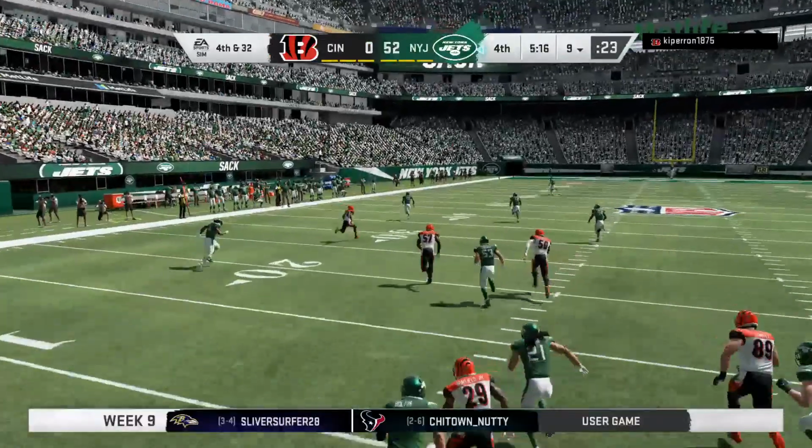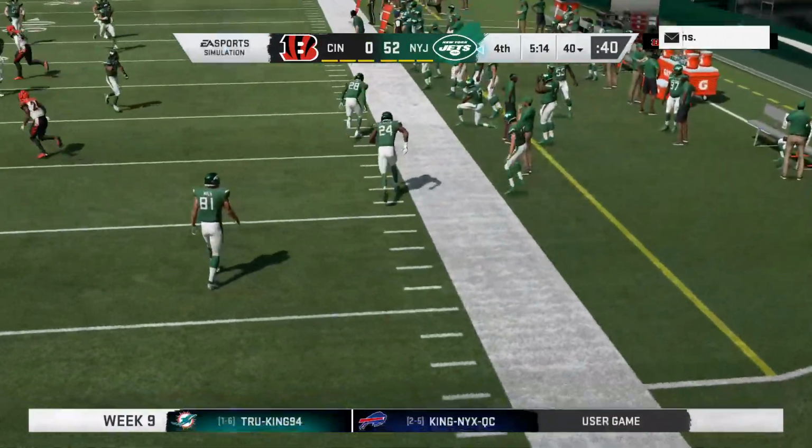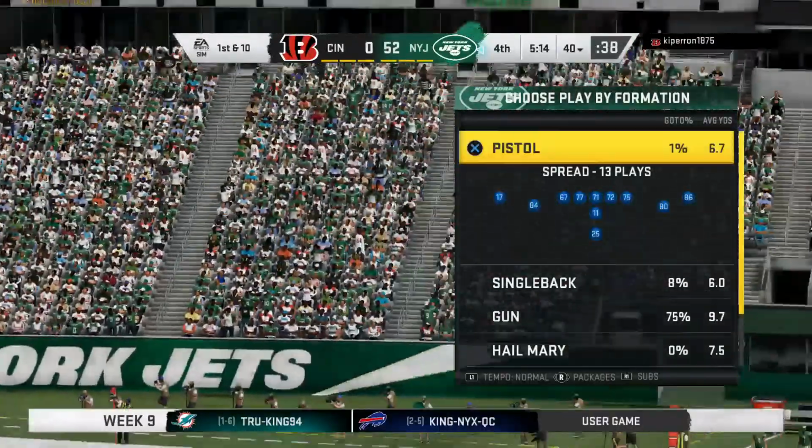This is away and a very good kick, angled for the sidelines. So this punt sails out of bounds across midfield. Now they're going to spot it right at the 40-yard line.